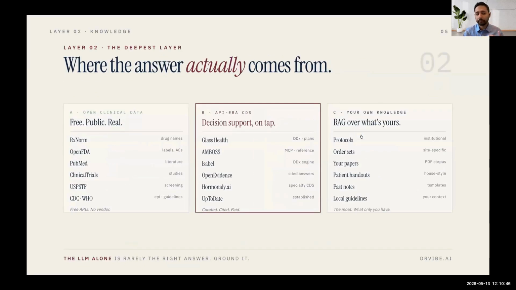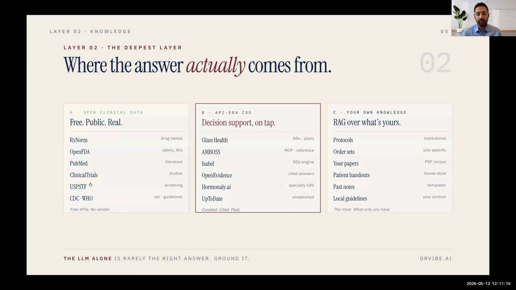The second layer is the decision support, or the knowledge layer that we were talking about. The knowledge there is important from a medical perspective, primarily because this is where we get a lot of verification and validation. If we're doing any kind of clinical tools, having API access to open clinical data like OpenFDA, PubMed, and clinicaltrials.gov is extremely useful.